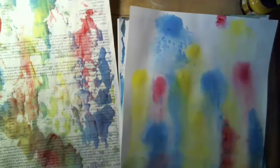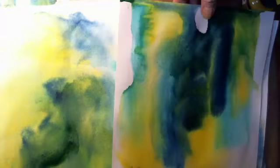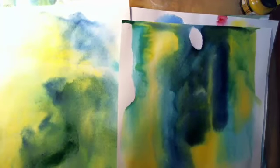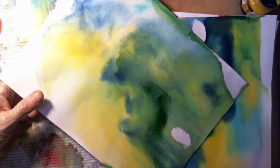I'll go get the other one. The last two were probably my best, so maybe I just need more practice. You think? But even this one, and maybe it's the kind of paper. I don't know. But see how that one just kind of all smushed together? I don't think that's pretty. I like this one better. How this one all just smushed together a little bit? And that's still wet. The rest of it has all been absorbed. Maybe it is.